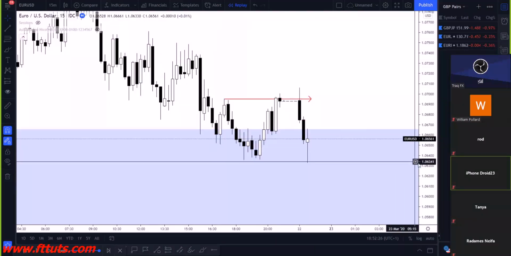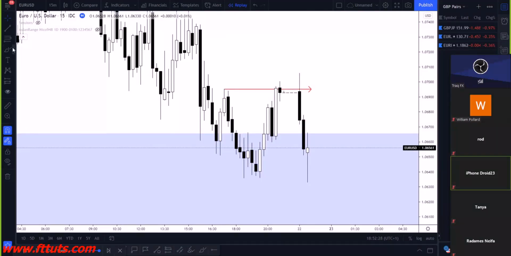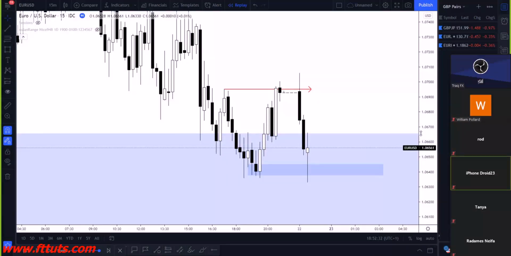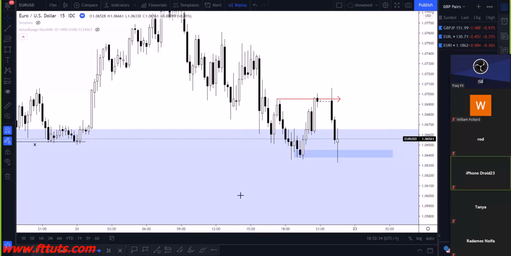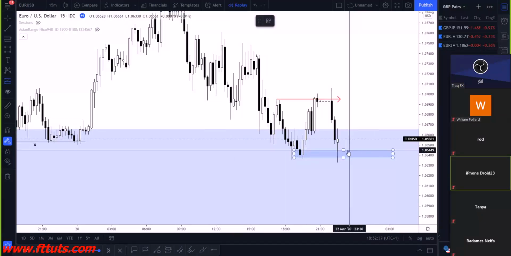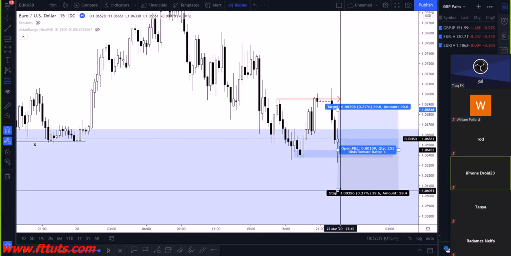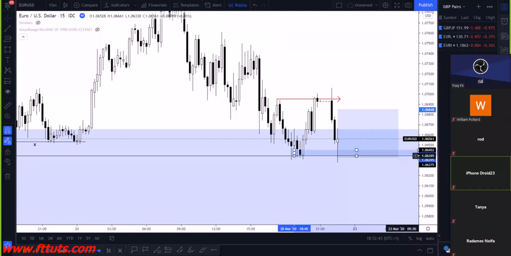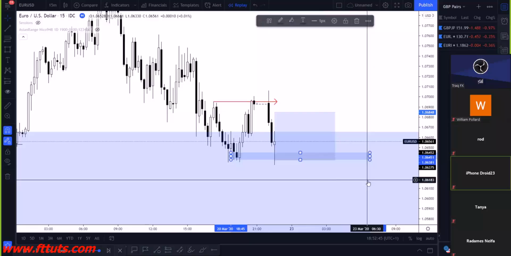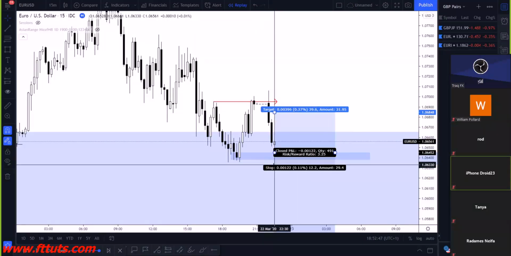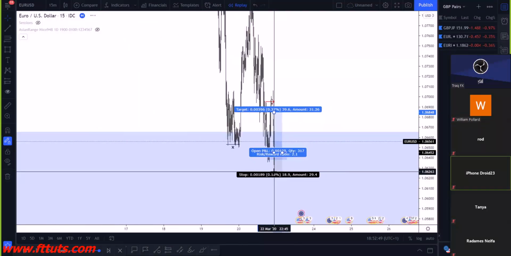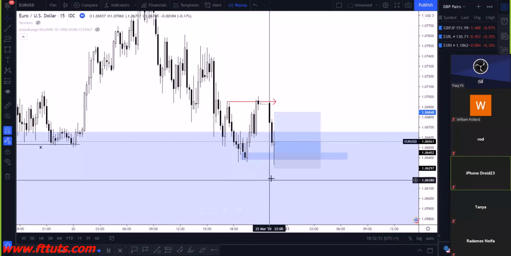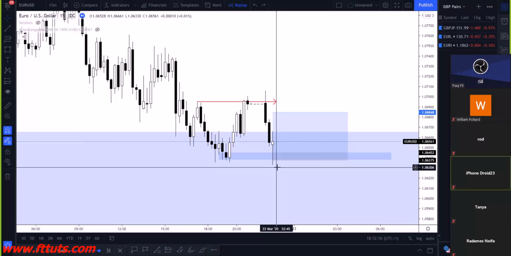And okay, so boom, price goes down and it taps into this institutional candle right over here from our daily zone. Now, if you could take this trade, I think you would have gotten stopped out if you did put your stop loss at the low. So if you guys did watch my order block video, I said two things. You can either put your stop loss at the low of the institutional candle, which is right here, or you could put it a few pips below at the next low. So for example, you could put it for about 15 pips if you wanted, right? Depending on how you trade. I would have got stopped out. I'm keeping it real with you guys.